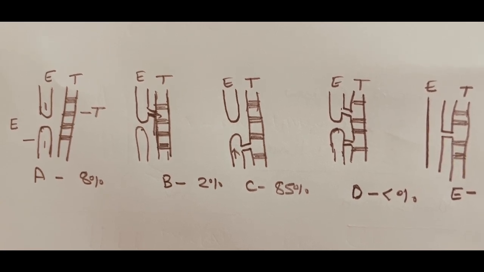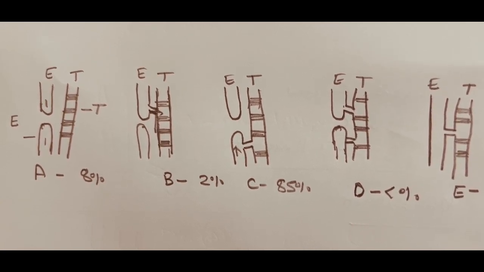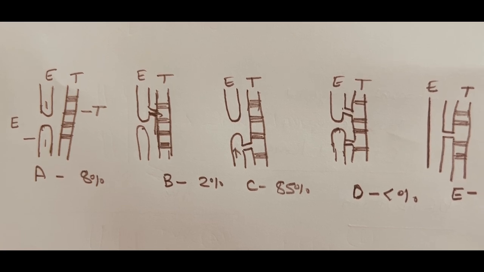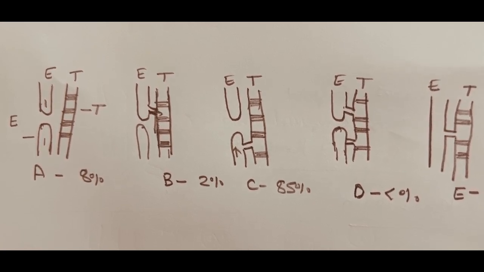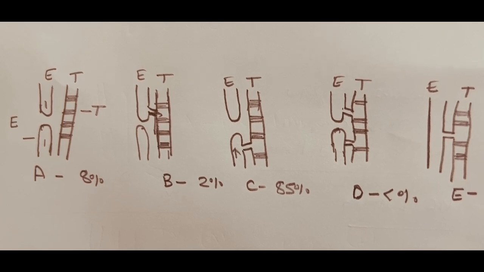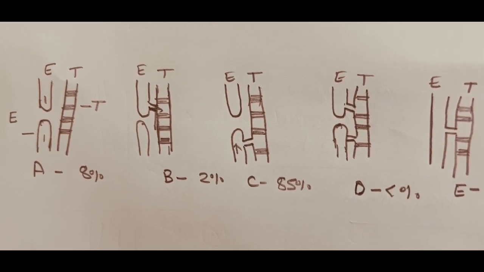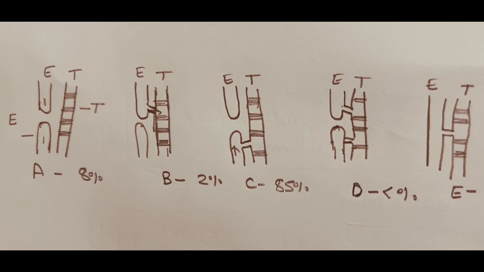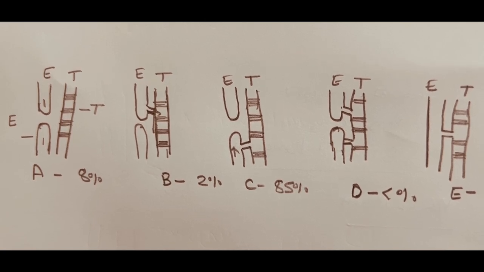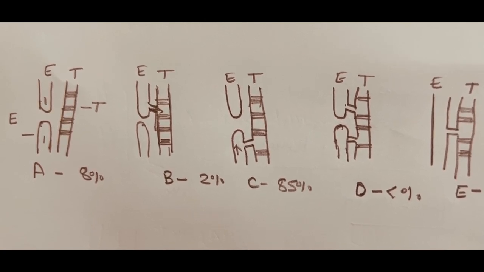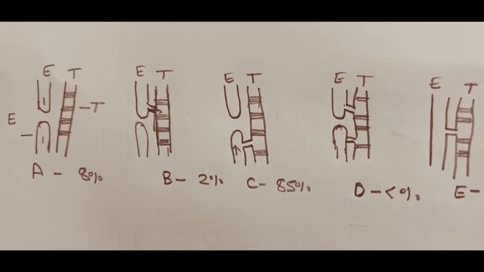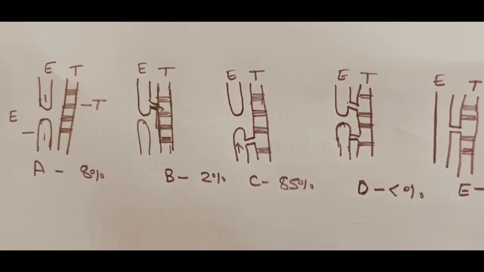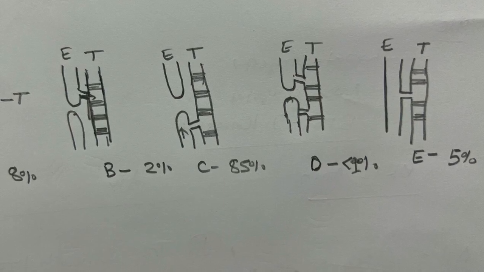that is 2%. Type C, in which there is esophageal atresia with distal fistula, is the most common type, about 85% of cases. You can see this type of esophageal fistula, that is type C, that is TEF type C, is the commonest type. Type D, in which esophageal atresia with proximal and distal fistula is there, is less than 1%. So least common is type D.